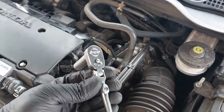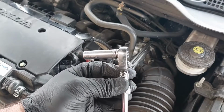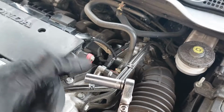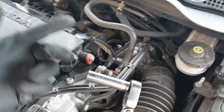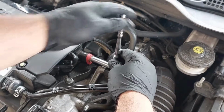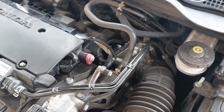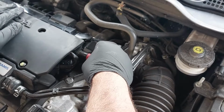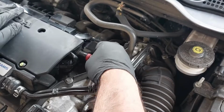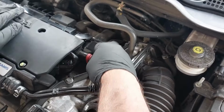The only tools that you will be needing are just a 1/4-inch ratchet and a 10mm socket. You can use a deep socket or a shallow one, it doesn't really matter. So you just need to loosen up the bolt. It's very windy today, so it's a little bit hard to film. Take out the bolt after you have loosened it up.